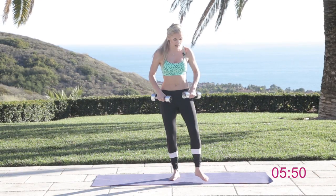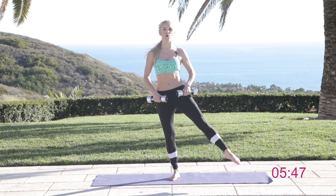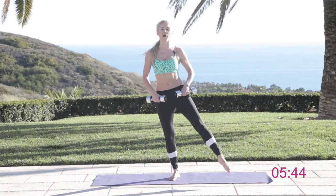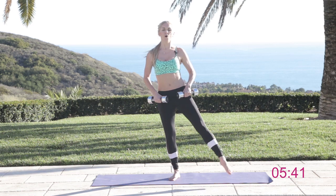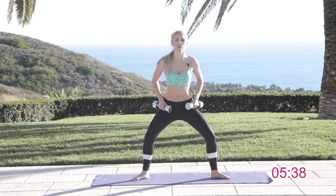5, 4, 3, 2, 1. Over to the other side and let's go straight up. That's it. Squeezing up and down. Really making sure that you're using, okay, that inside thigh muscle to pull it up. 3, 2, 1.